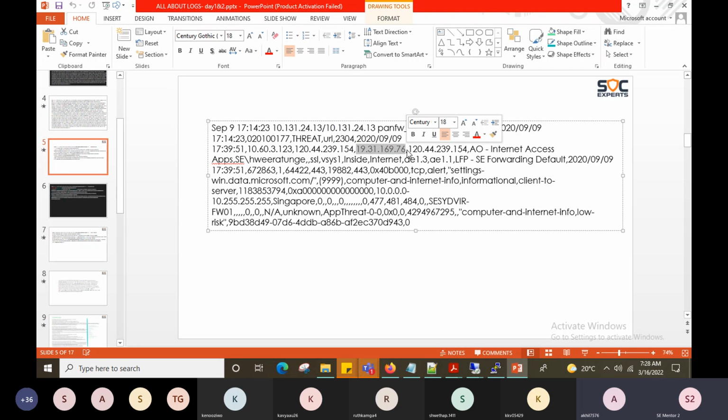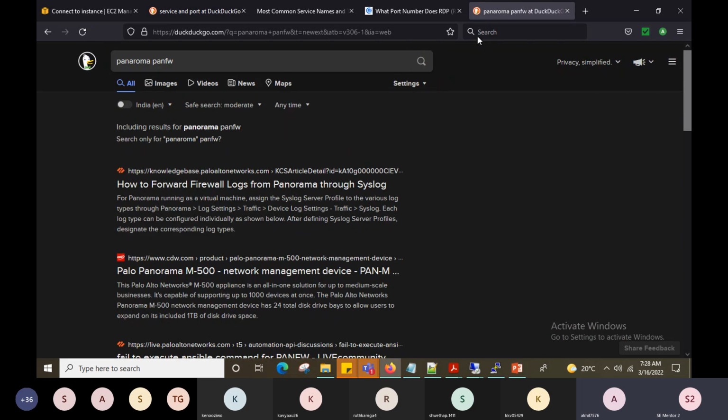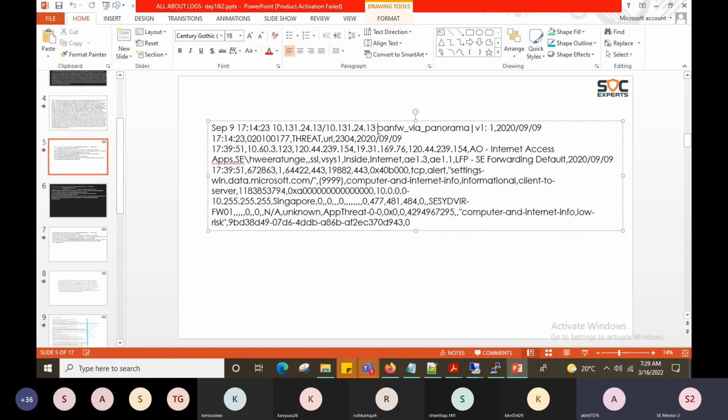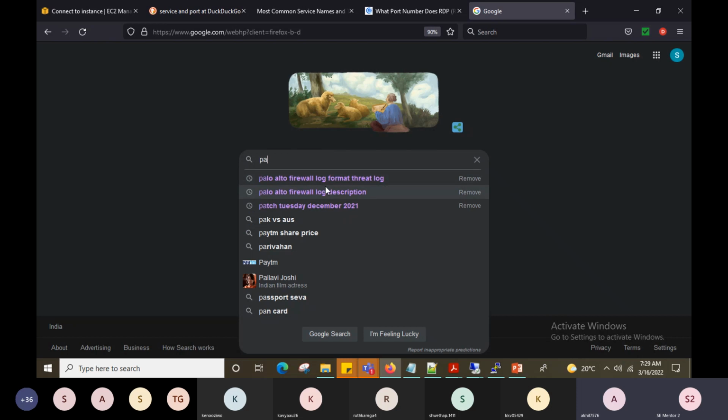So to make things easy, your vendors will provide documentation as to what their logs look like. If you just do a Google search, now we know it is a Palo Alto firewall. So just type Palo Alto firewall log format.